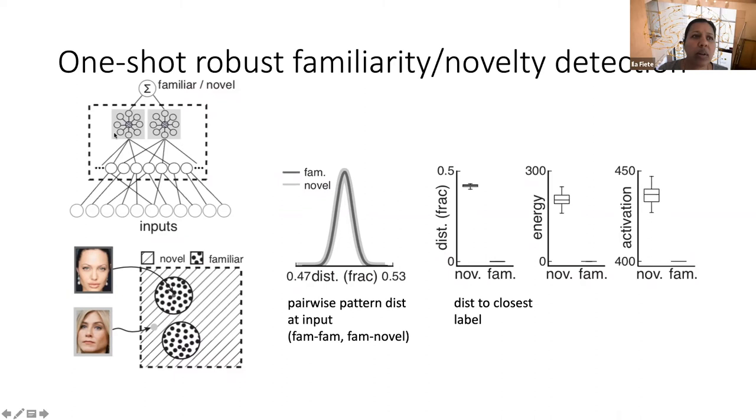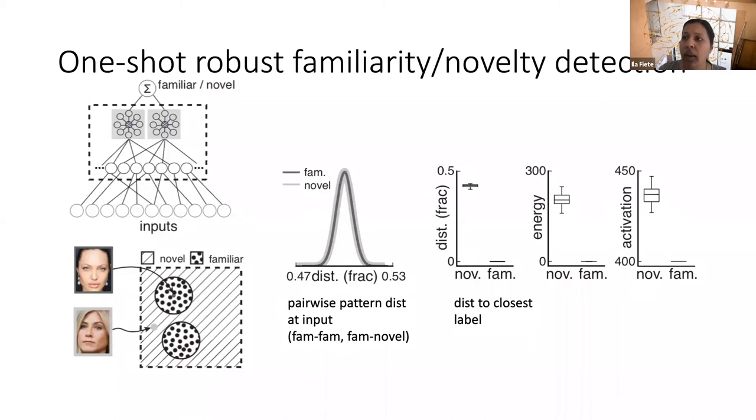And so if we're in a state which corresponds to a stable fixed point of the dynamics, there'll be only one neuron active in each of these constraint nodes, and all the other neurons will be silenced because of the winner-take-all dynamics. And this will be true in each of the hidden nodes. Whereas if the state that the network is in is not a stable fixed point of the network's dynamics, then these individual winner-take-all networks will not have settled to a winner-take-all state. There'll be multiple active neurons in each of these winner-take-all networks, and so that corresponds to a higher activation total in the network.